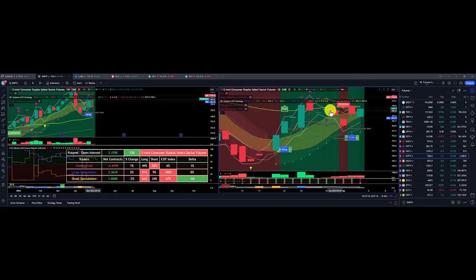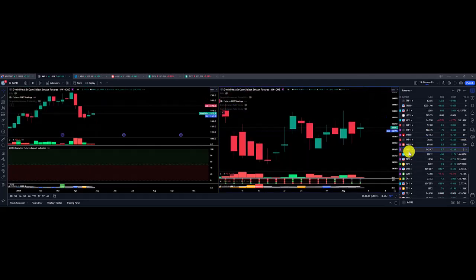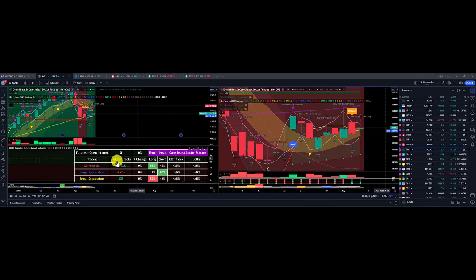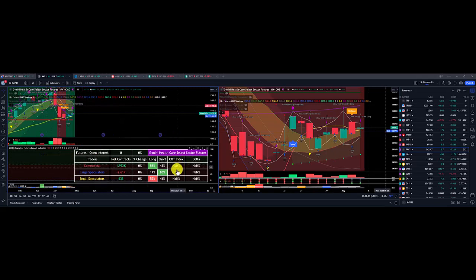Next one was consumer staples. Did not take this one. It was overall green background, and same with XLV. I also have lost the COT index overall calculation due to pretty much the low volume of trades within healthcare. It's still set to 100, 100.00. It has been for a very long time, all the way up through here, but it hasn't calculated here, so I did not trade this one either.